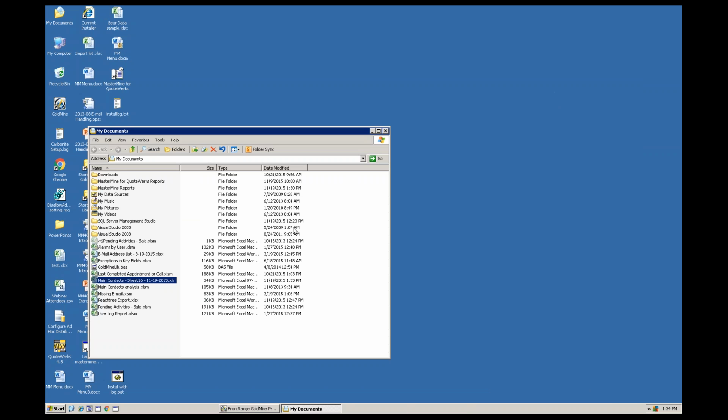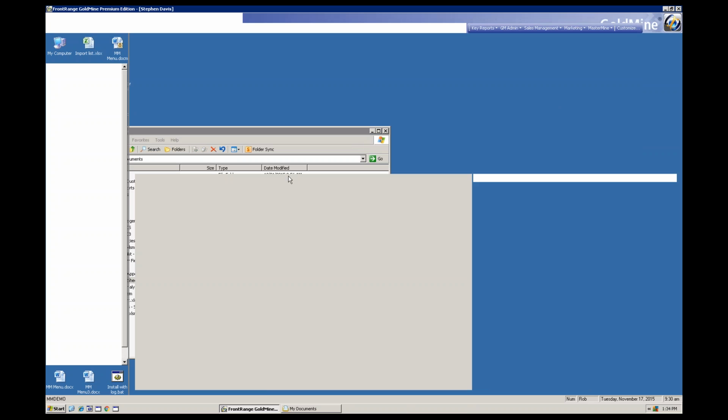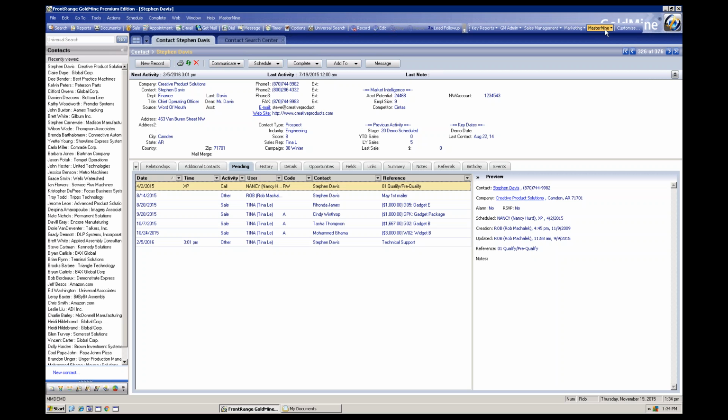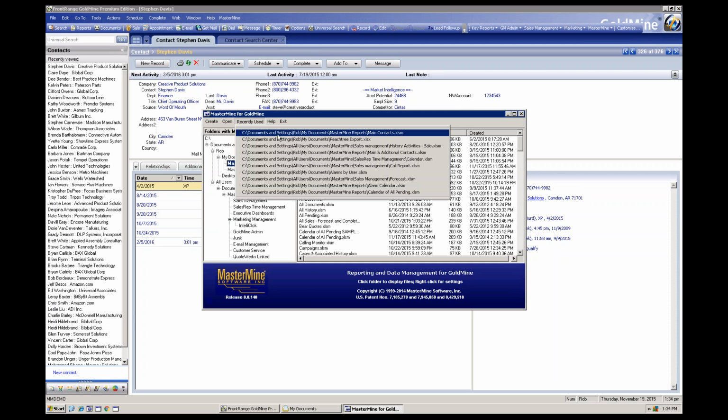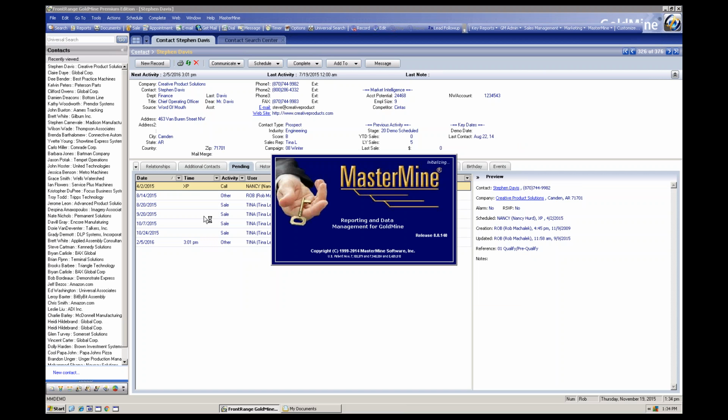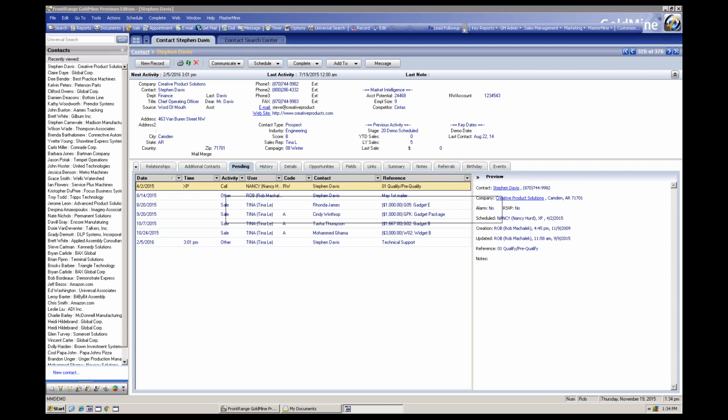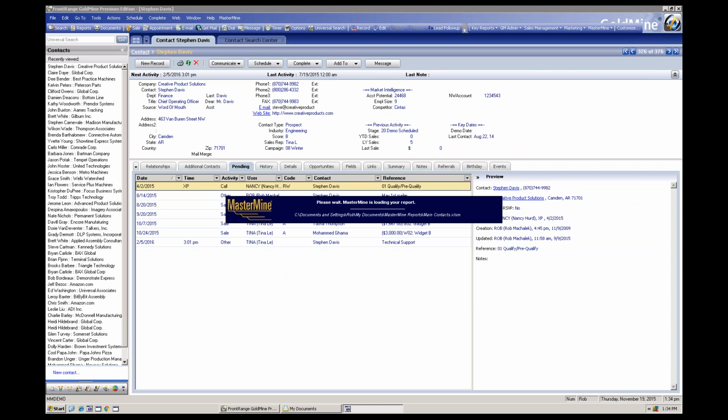Well, what you want to do is actually a little trick, which is open an existing MasterMine report, and it really doesn't matter which MasterMine report you open. Let's see if we can get our launch going here. And I'll just open up, in this case, my most recently used one because I'm going to want that again, but really any working MasterMine report will work for this. And you get it open in Excel.